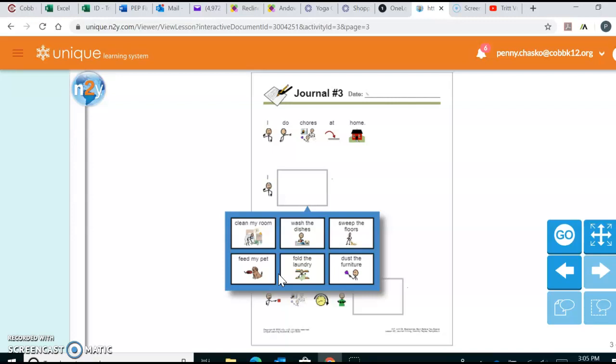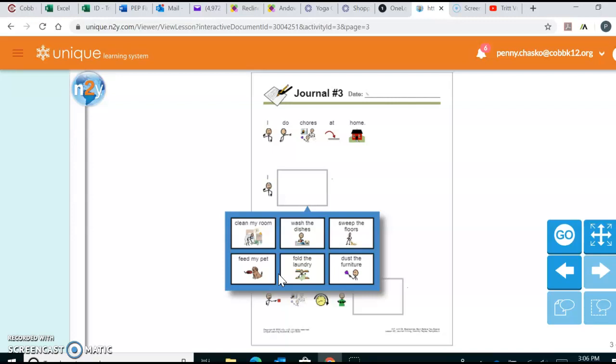What I recommend at home is to write each of these words on a note card, or provide some type of icon or object to represent each of the chores you would like to present to them. If you wanted them to choose between washing the dishes and feeding a dog, you might hold up a spoon or a dog dish or a little baggie with some dog food in it.